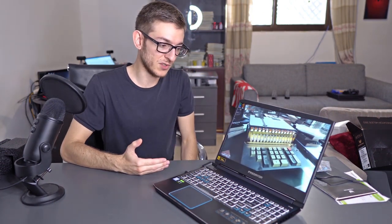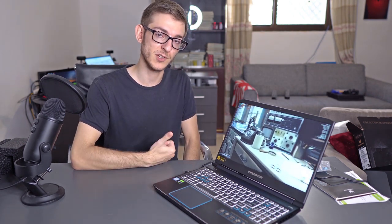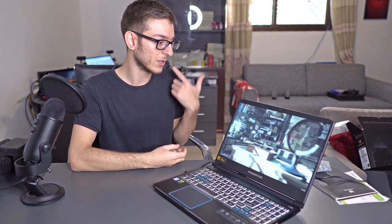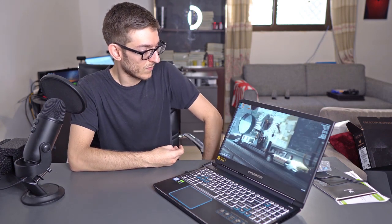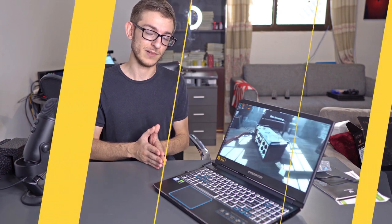Here we're doing a stress test using Superposition Tech Demo at 4K optimized under its settings. We're using MSI Afterburner to monitor and keep track of the CPU temperature, clocks, frame rate, video card temperature, and clocks. As we can see right now, we've just been running it on a loop for a minute here. CPU is not too hot at all. GPU is not hot at all either. Each one is hovering around 62 to 64 Celsius, which is quite excellent for a gaming laptop.